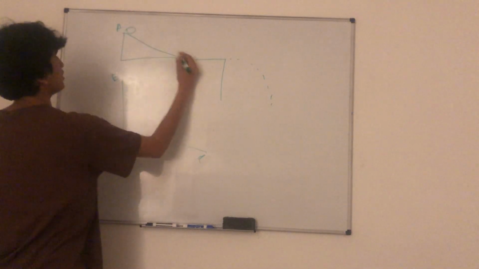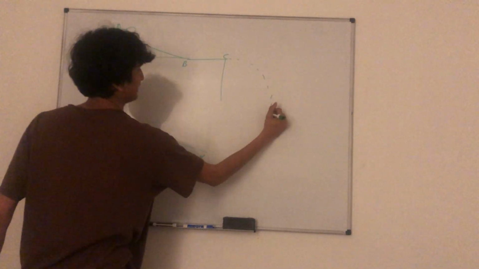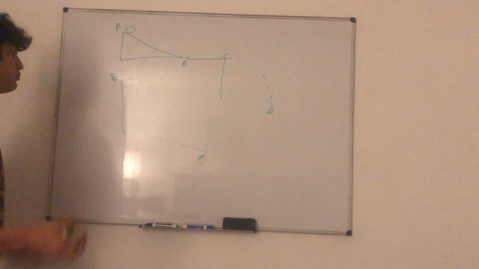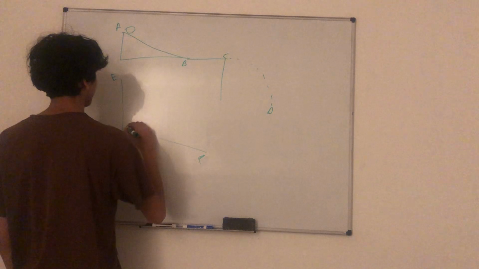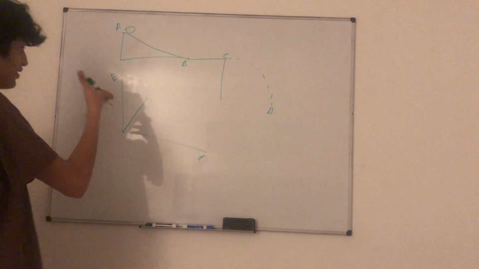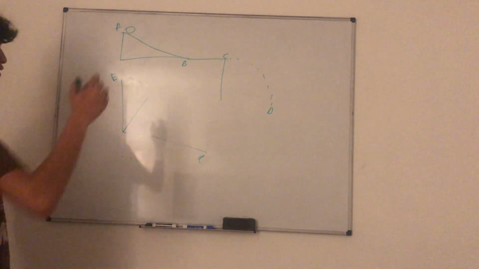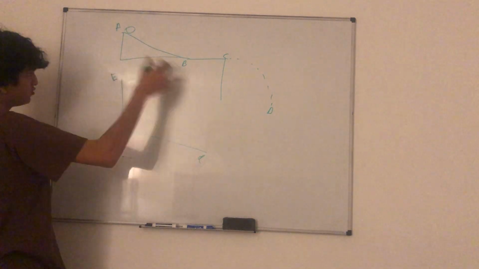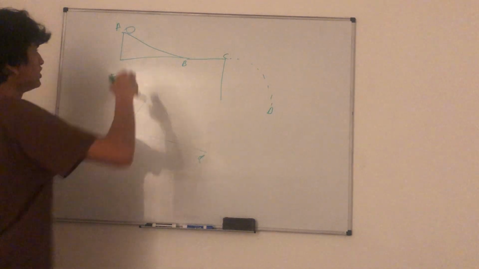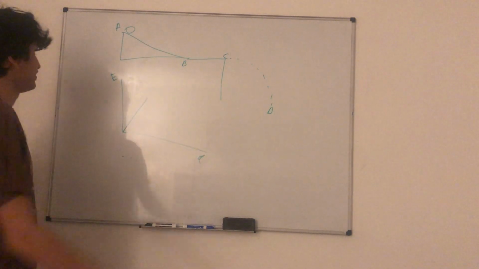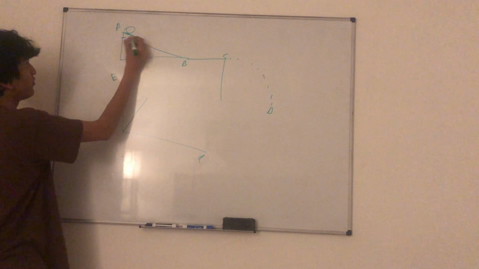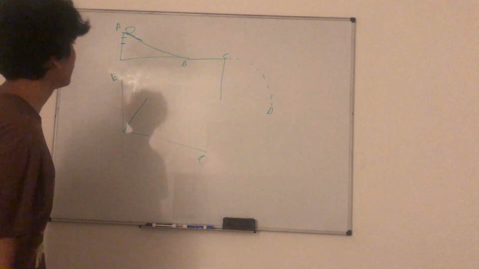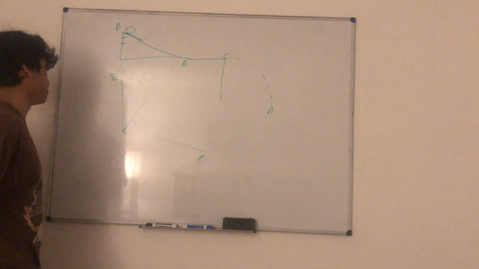Let's call this point A, point B, point C, and then point D. From A to B, it's gaining K rotational. I drew this as straight because it's the distance it's falling, so there's going to be UG. The UG changes at a constant rate because each distance it travels, it falls the same height. It's like a straight ramp, so everything's constant there. It's going to be a straight K rotational graph.